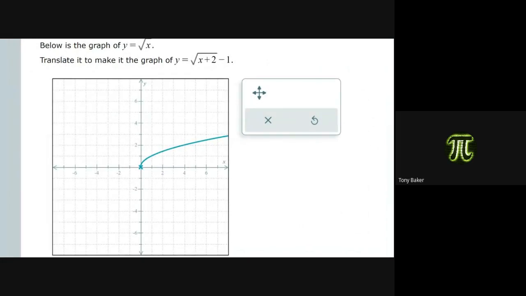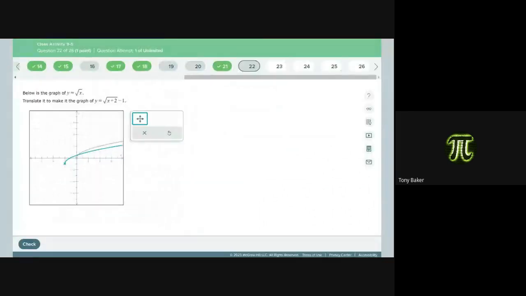About this one. Square root's just like parentheses. So I'm going left 2 and down 1. Notice, nothing changes. All these topics are basically doing the exact same thing. So don't get stuck up on, oh God, it's a square root, how do I do this? We'll go back to the same rules for translation. And believe it or not, when we move into trigonometry and we're doing transformations with trigonometry, it doesn't change. The rules stay exactly the same.